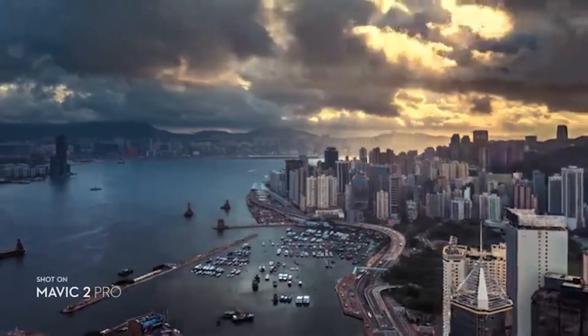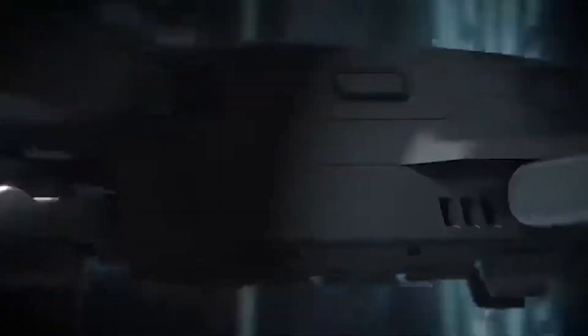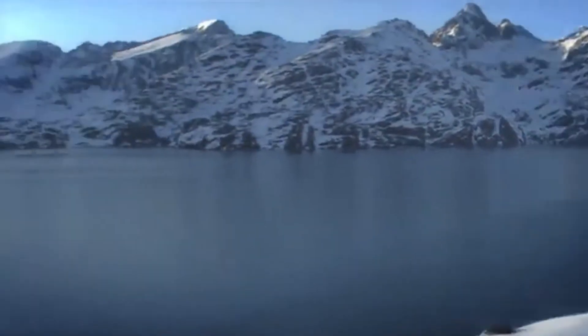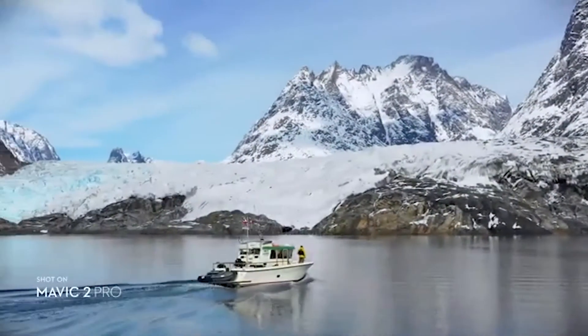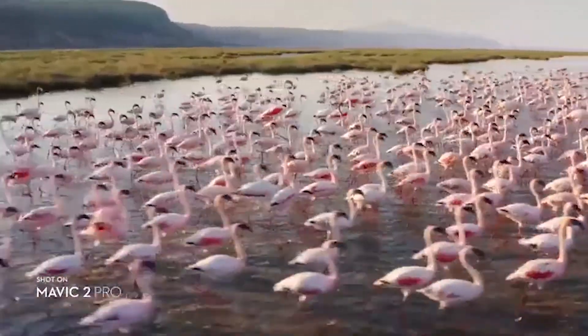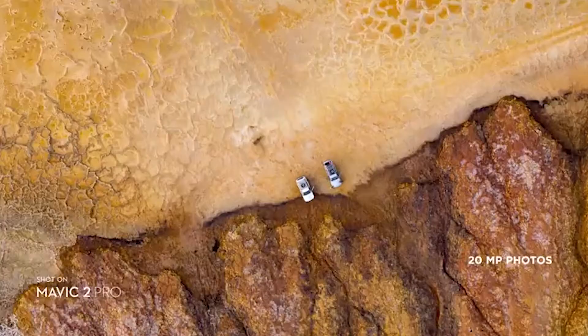And coming in at number one today is the DJI Mavic Pro 2. The Mavic Pro 2 is the flagship drone offered by DJI. The camera module possesses Hasselblad's natural color solution technology, helping users capture 20 megapixel aerial shots in stunning detail. The brand new one-inch CMOS sensor has an active sensing area four times more effective than the original Mavic Pro. This drone is for the pure professional photographer, though if you are a novice or amateur who enjoys having top-of-the-line technology, this is still a great choice.